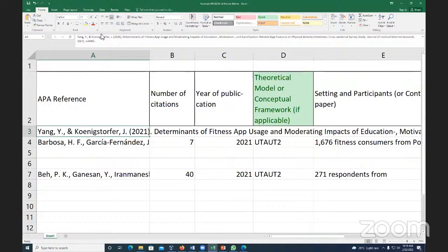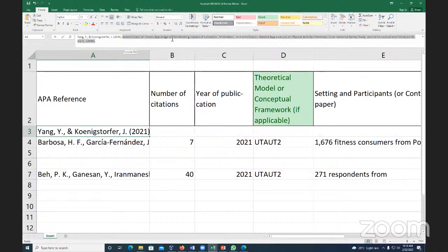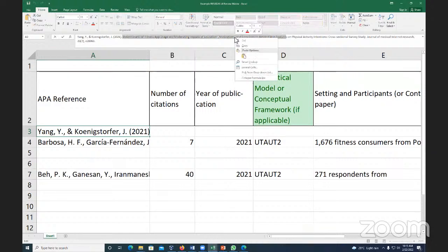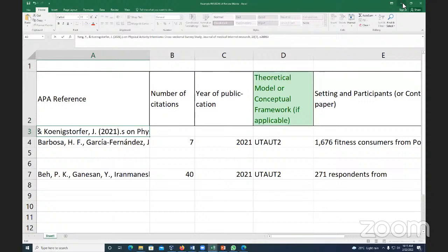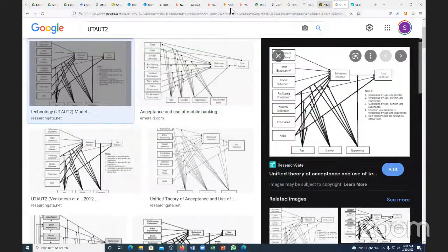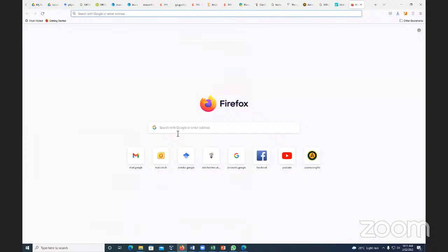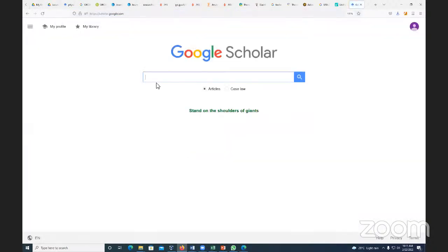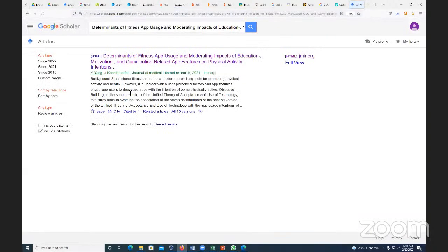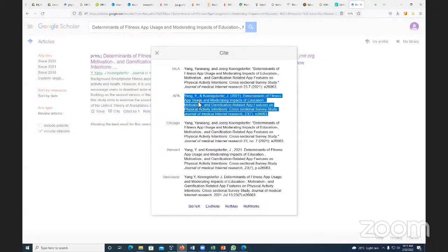I found this article, I copied, just to remind you, let's copy it again. I just had this. Let's see what would be enough to find it. There should be enough to find it. I don't want to put the whole thing out, copy. So if I go back to Google Scholar, just open a new tab, right, so if I in Google Scholar put in this, I should find the article. Right, so you already know how to get there, it is, right there.